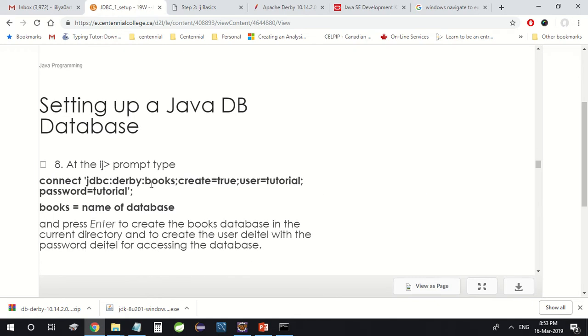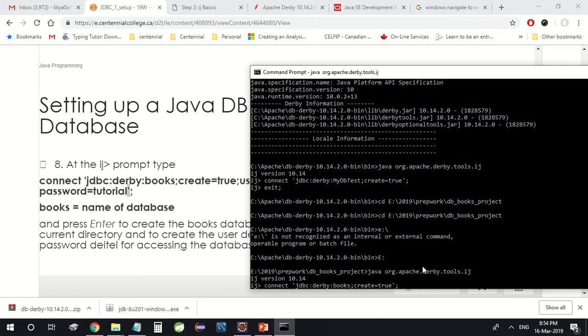So here, I need to add user, provide the name for the user and password. And then I have to close the string. Okay, so here I have user equals Lilia and password equals Lilia as well.